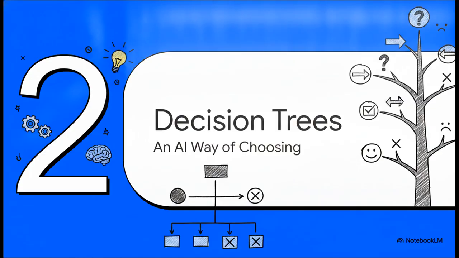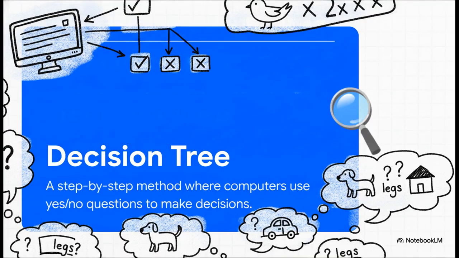Section 2. What is a decision tree? Okay, so formally speaking, a decision tree is a step-by-step method where computers use yes or no questions to categorize data. Honestly, it operates exactly like playing a giant game of 20 questions. Think about it. Asking, is it an animal, immediately eliminates all the non-animals, right? Which naturally leads to the next logical split, something like, does it have 4 legs? Computers are simply executing this exact same process, just at a massive, massive scale, rapidly evaluating all these distinct attributes to narrow down the possibilities.